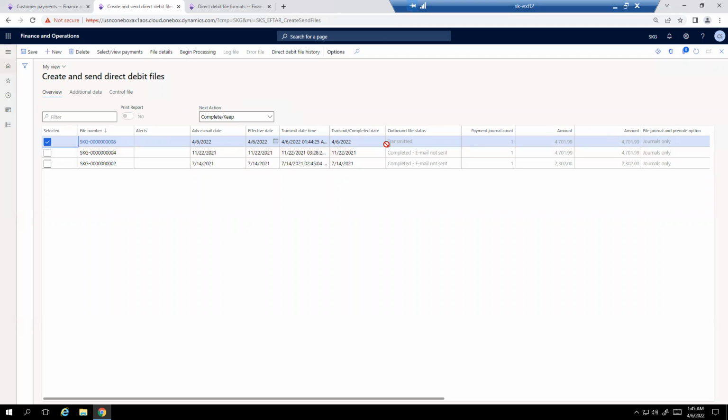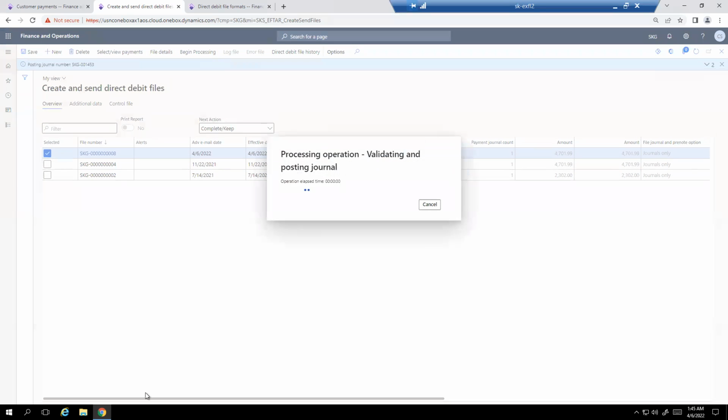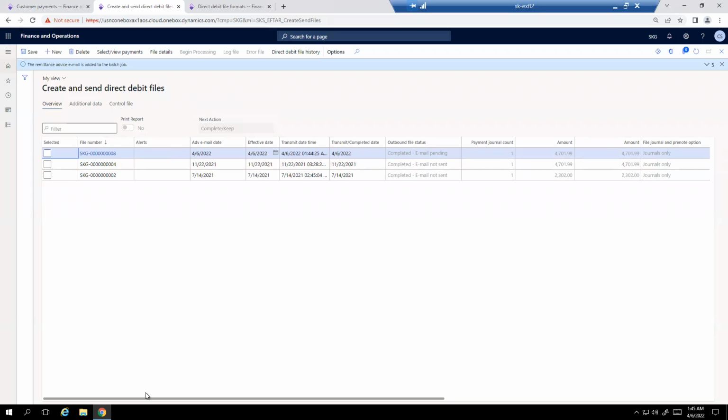But if you had a bank that was sending these back, the step I'm doing right now would happen because of the file coming back, and you would not have to come in here and click this. So I have my email set up to go both advanced emails and after the fact, so you can see there's emails pending that are going to go out once this batch job completes. So that basically is the round trip.